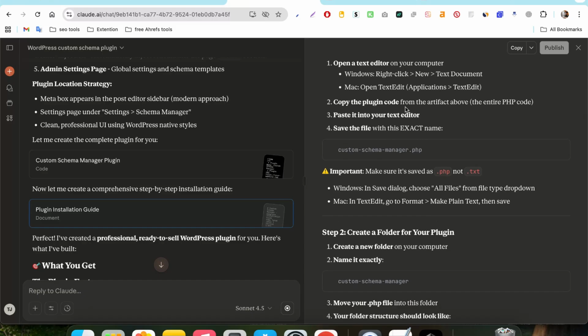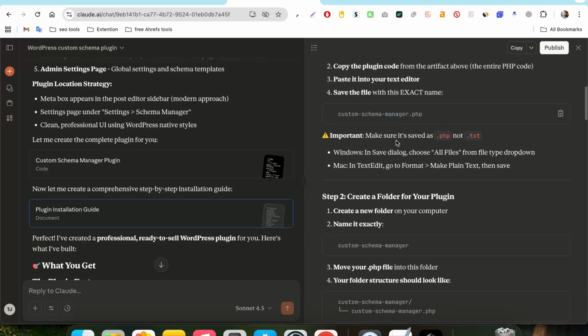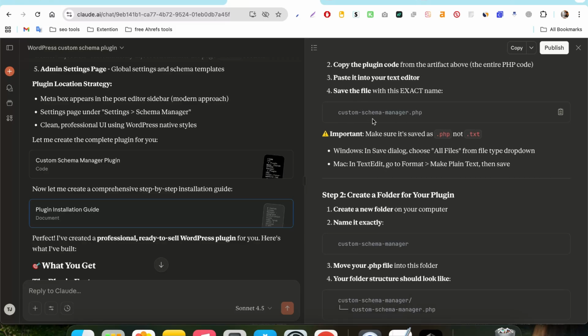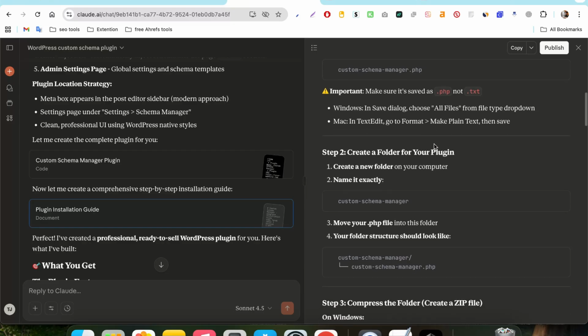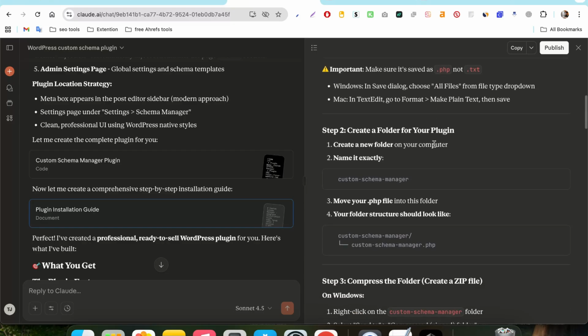Okay, copy the plugin code in the artifact above, the entire PHP code, paste it into your editor, save the file with the exact name custom-schema-manager.php. Okay, let's copy it. Important, make sure it saves as PHP, not txt. That's fine.